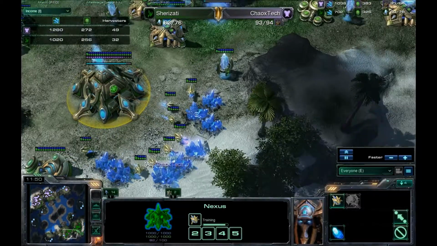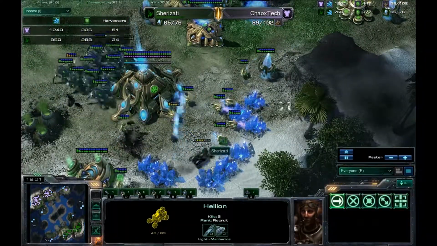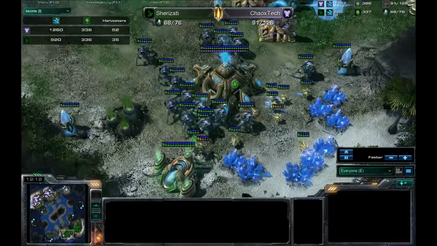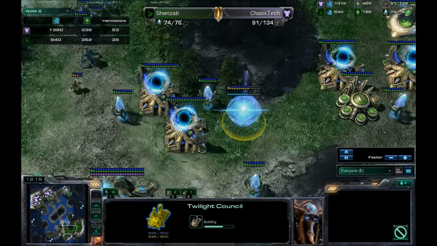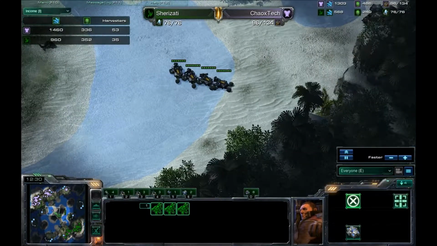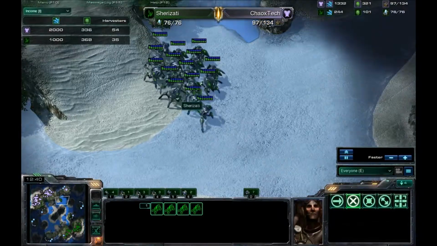Look at it, he has it all stacked up in his Nexus. Now here come the Hellions. They're gonna get by. Oh, just one gets by, and I don't think he's gonna get any kills. Just one kill so far. Maybe a second. No, not even a second kill. So, no good on that economic harassment. Twilight Council about half finished, so I'm guessing we're going to see some Blink Stalkers. Guessing that he also knows about the tanks, Shirazade that is, so that he can blink up into those tanks with taking as little ranged damage as possible.